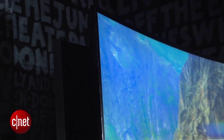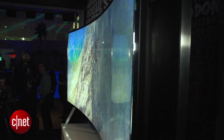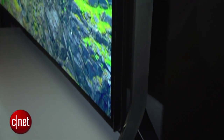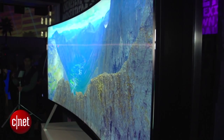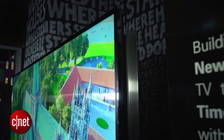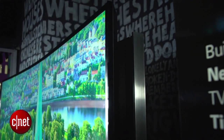Of course, with the TV this large, one of the advantages is if you wall-hang it and have it in curved mode, it can actually take some people out if there's a large party and they're walking along the side — you just put it back into flat and that's not a problem. If you prefer to watch a flat or curved TV depending on the source, for example your friends come over and they're all gathered around and can't see it as well because it's in curved mode, you can flatten it out and everybody gets an equal seating position. Or you could curve it when you're just that one person in the middle in the sweet spot.